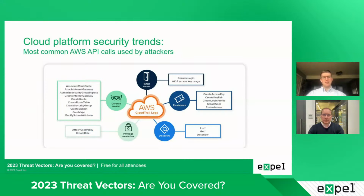Now, if anyone out there is a visual learner like myself, talking about all of these things is one thing, and reading about them, but trying to come up with a way to visualize and conceptualize these things in a way that is very easily consumable is something that we've been working on for a while. And so AWS is the first of the major providers that we integrated with. It's also the vast majority of environments that we currently monitor. So I'm showing that example here. We call it the AWS mind map.